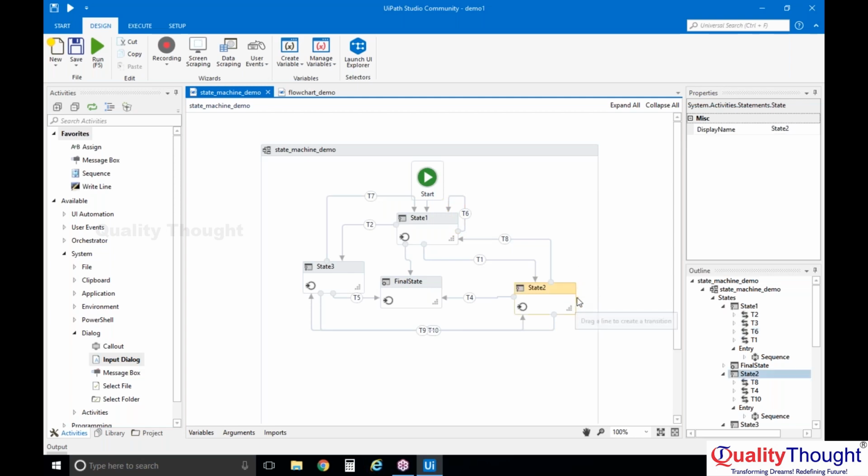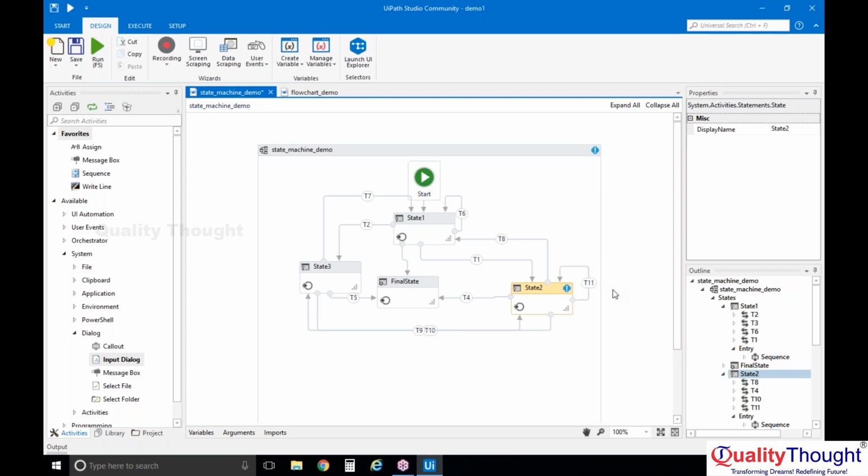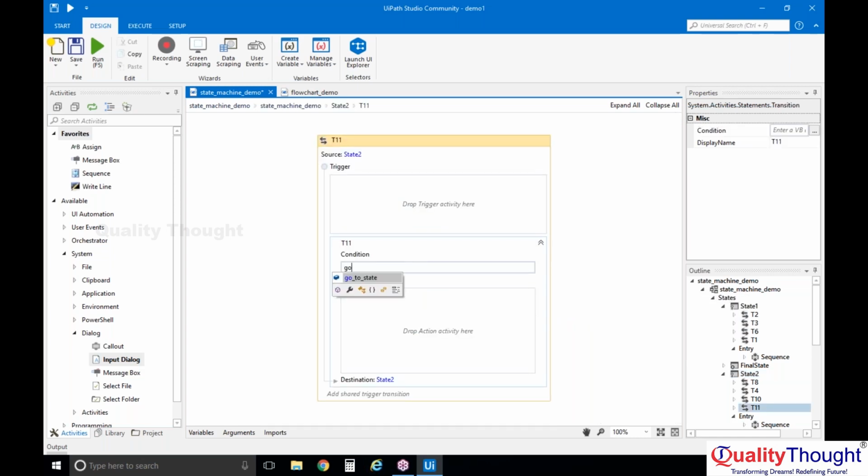So let us put that. Yeah, probably I'll tell that, but it is not really a big thing. So that is why I'm just saying. Okay, anyways, I'll do that. So go to state equals your state 2.